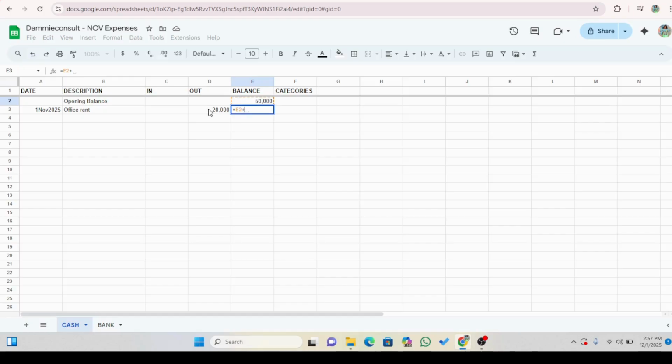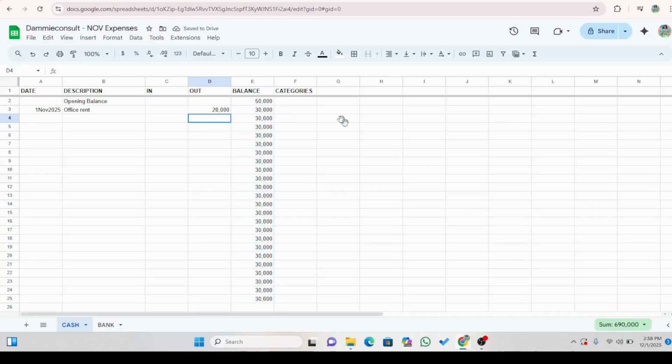Then I'll click on my in, then minus, then my out. So this will give me our balance. I don't need to be putting in my formula every time I'm inputting my data. So I will just come to this place, turn my cursor to plus by bringing it to this dot, and drag it down. So this is our balance. This will go to category rent, and I'll move to the next.